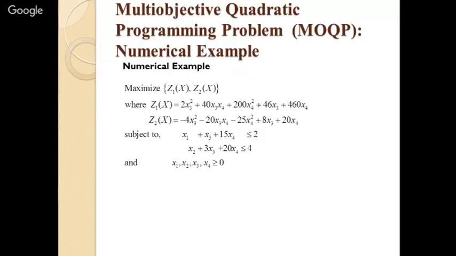This is one of the numerical examples of a multi-objective quadratic programming problem. Now here we have two objective functions. Even more than two objective functions may be there; they are not restricted to only two. But again, if there is more than one, it means it is multi-objective. So you can see this is Z1 and Z2, and this is your quadratic part. This is a quadratic function, and this we can treat as a linear part, right? And these are the set of constraints, subject to non-negativity restrictions.